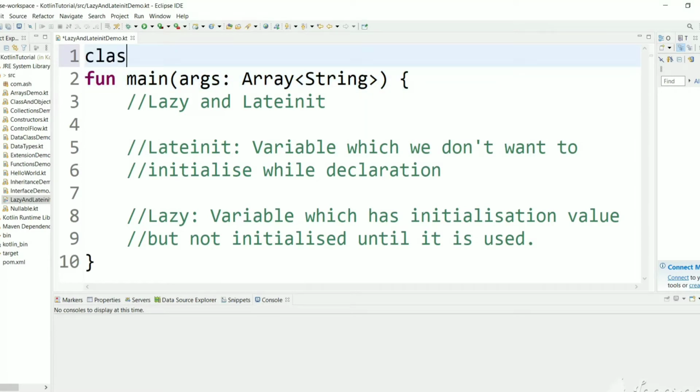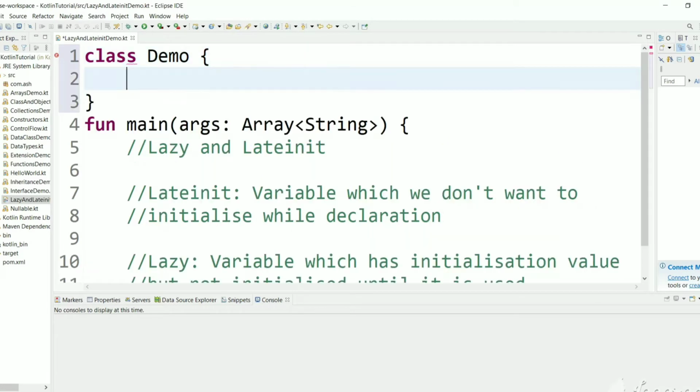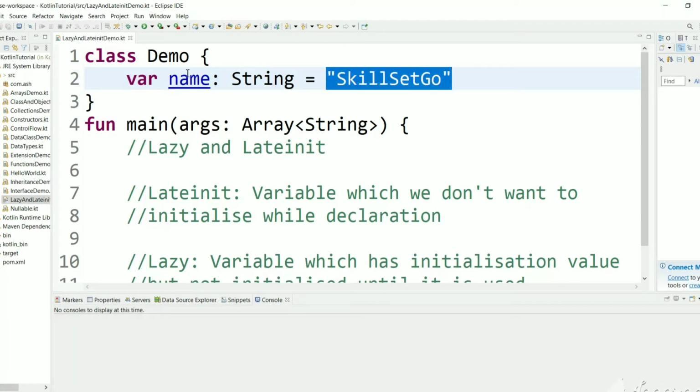For demo purposes, let's create a class Demo. In this we will have a variable, let's say name, which is a String, and first let's initialize it to a value. Skillset Go is my channel name. Here you can see we provided a value while declaring.